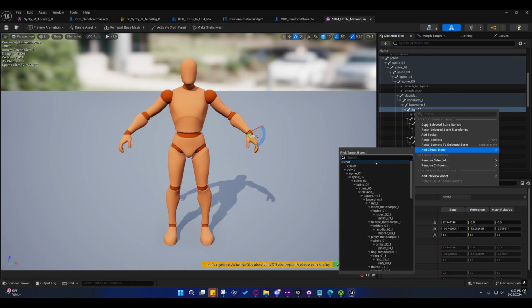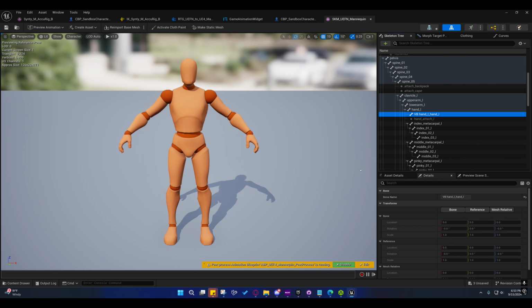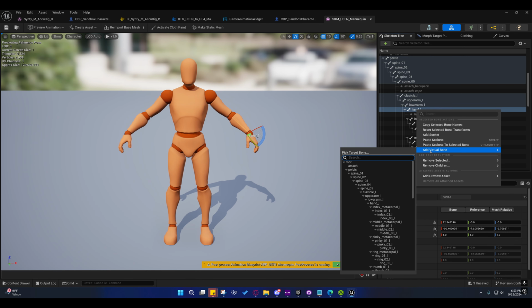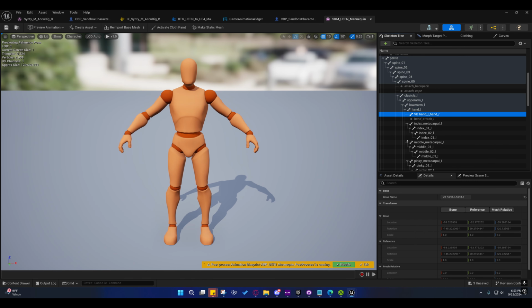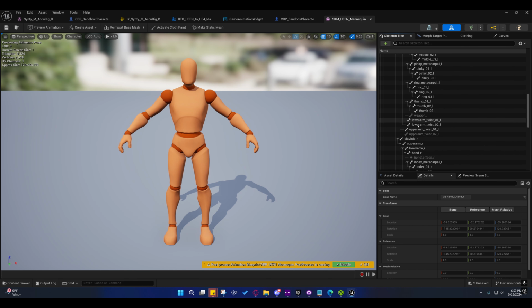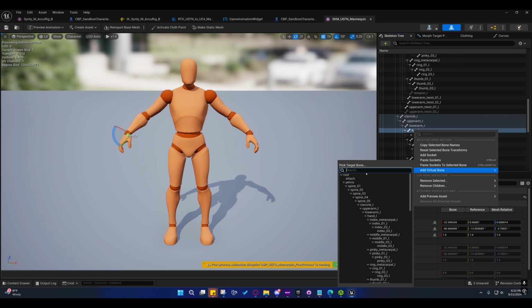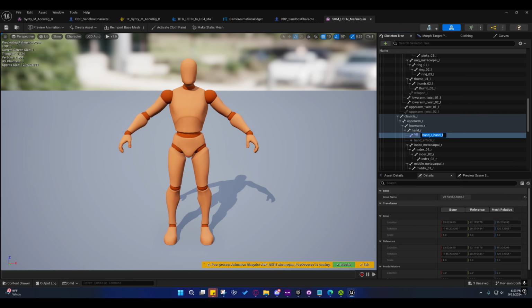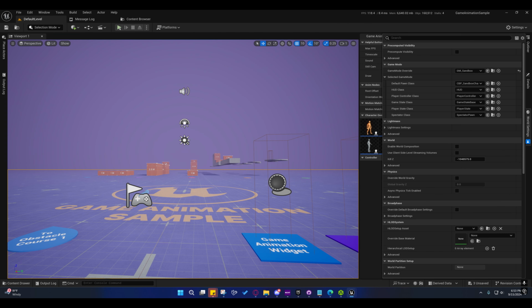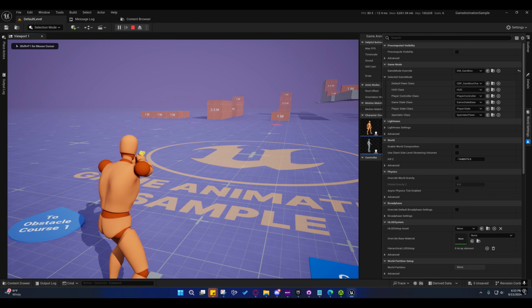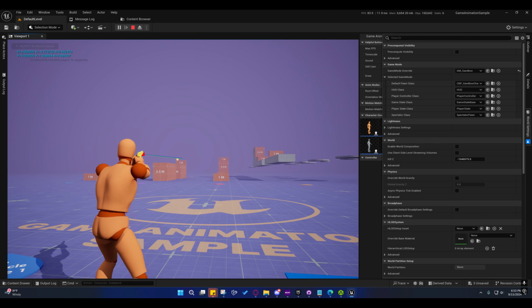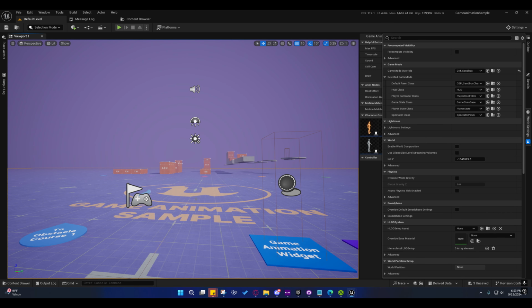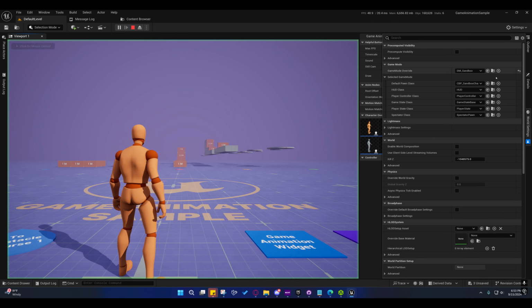And then on the hand L, oops, not hand L. We want the hand L to point to hand R. We want it to be called VB space hand R, so we discard everything else. This one's going to point to hand L right here. Same thing. And now that should be it. So if I press play and it doesn't crash, it didn't, cool. Now you'll see his legs don't look funny.